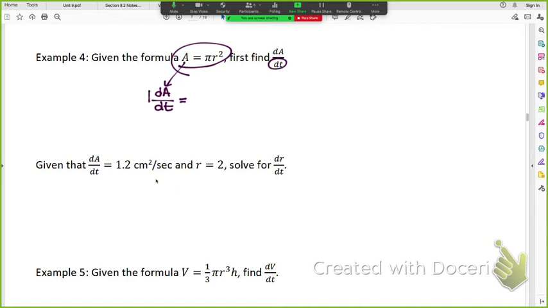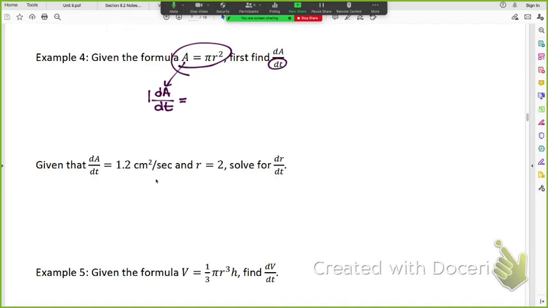Pi is just a number, it's just 3.1. So it's just like there's a 2 in front. So it would be 2 pi r. Wait, what? Why do you need pi? Okay, so what is the point? Let's just say that was 6r squared. What would you do? Take the 2 down, multiply it by the 6, right? Well, that pi is just a number.